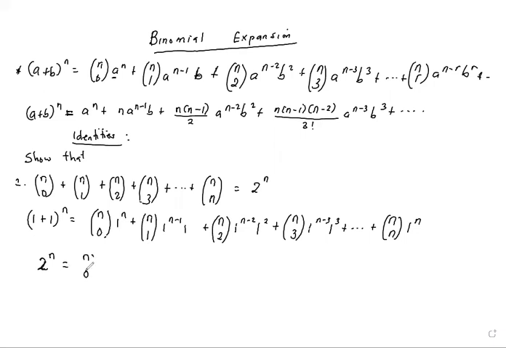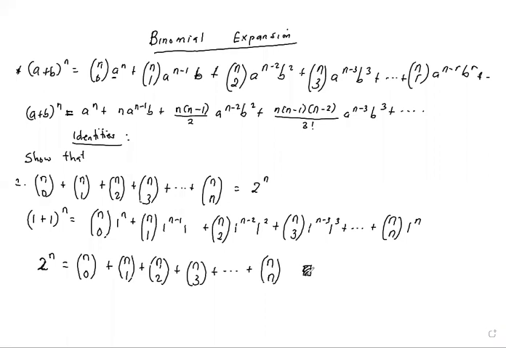So we get n0 plus n1 plus n2 plus n3. You keep adding until you reach nn. And this is what is required. So when they say prove this, and you see 4 marks, or you see 2 marks, or you see 5 marks, let it be a sure thing that you're getting those marks.